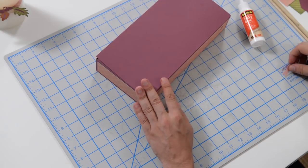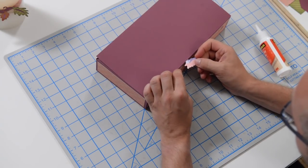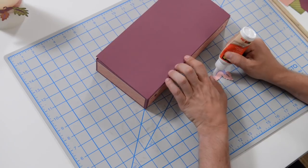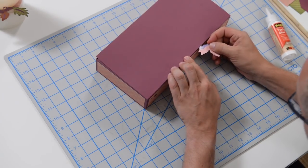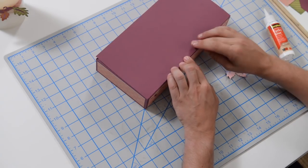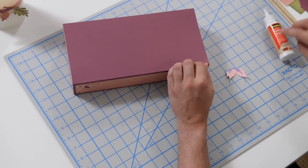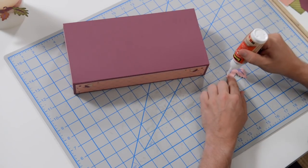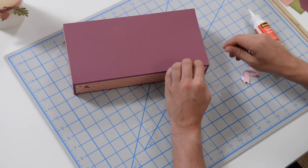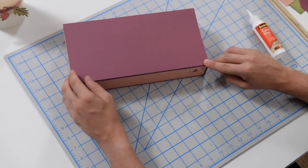Okay, and I have a couple little areas here that could use a little extra TLC. And again, this is the bottom, so it's a good thing that we didn't do as well here, because if we did this to the top, it wouldn't look as good, but that's fine. Okay, so just hold those little areas where maybe it just didn't grip as well. And I probably just didn't get enough glue on there. I tried to make sure that I was being sparse with it, like I always say, but that time I was a little overly sparse, I would say. Okay, so got the little problem areas all taken care of here.